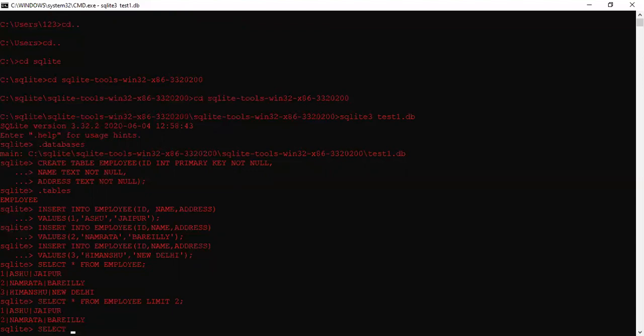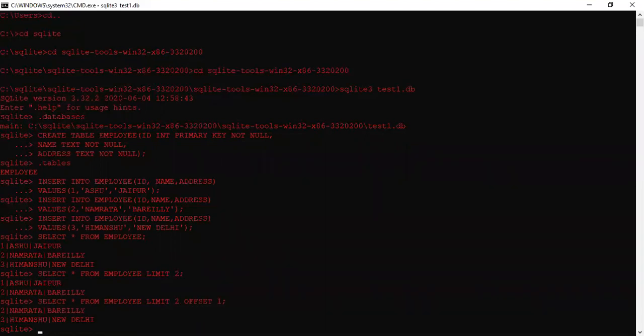So we run this command: select star from employee, which is the table name, limit 2, suppose, and offset 1.